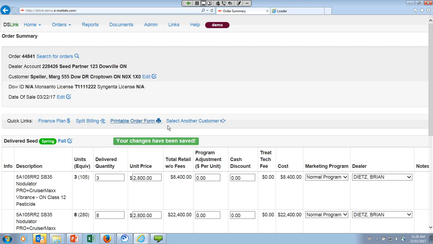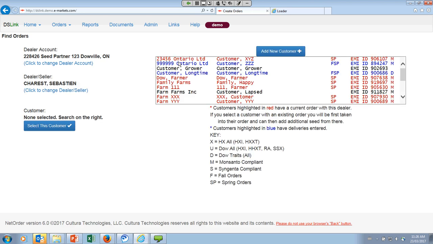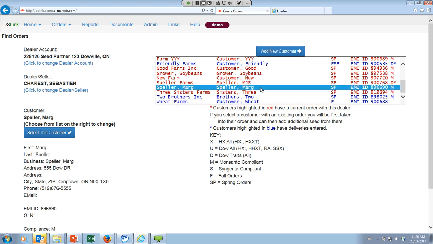And now I'm going to select another customer from the quick links. Go down, and we're going to look at this Wheat Farms order. So he only had fall. It's in blue, indicating he's got deliveries. So I'm going to select him.